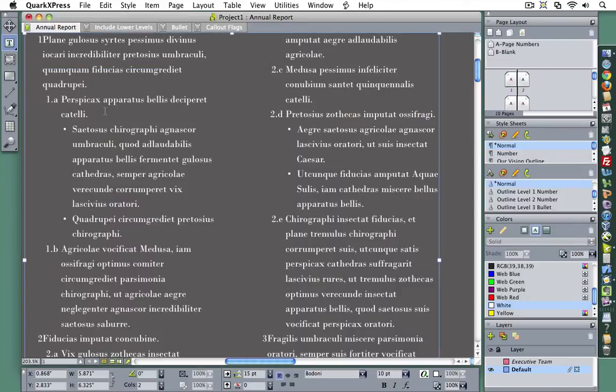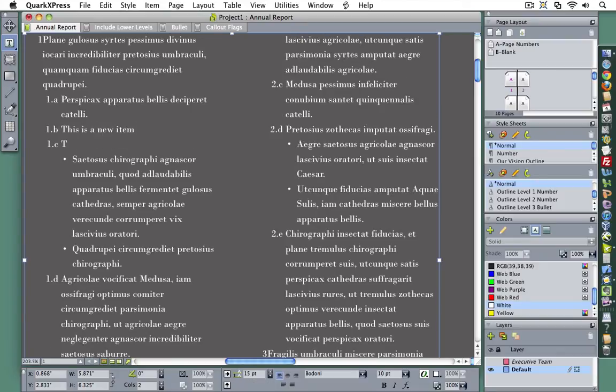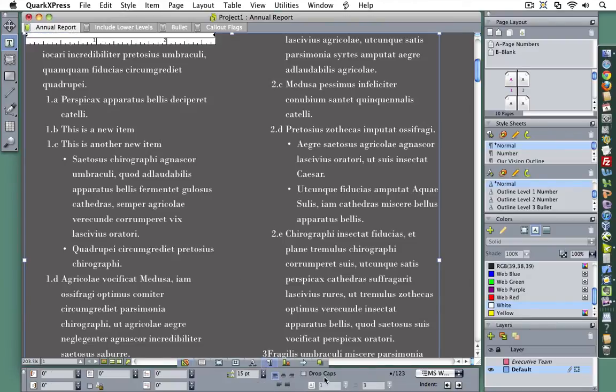As you can see, the formatting from Word has been preserved. That means you can import a numbered list from Word, insert an item in the middle of the list, and get automatic renumbering.